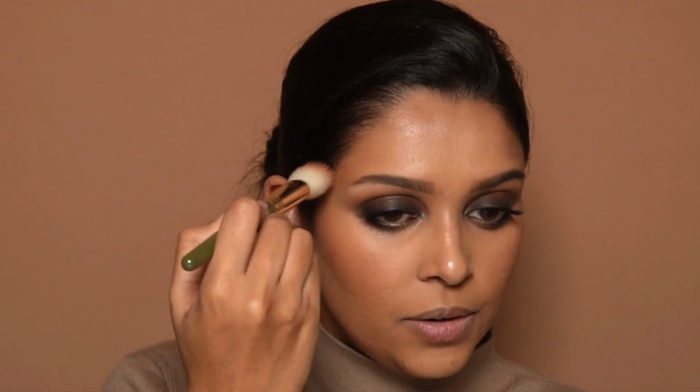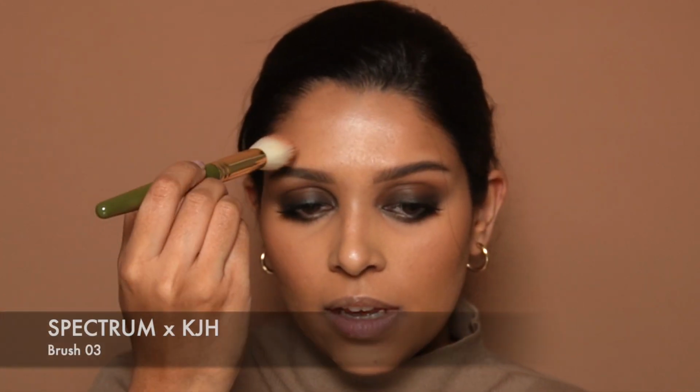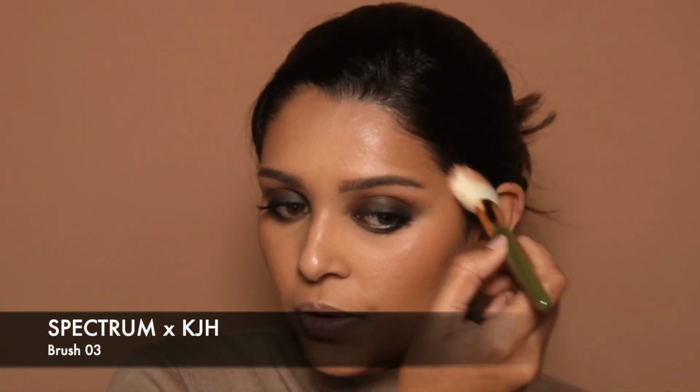This is Gingerly. This was my first ever blush, first ever MAC blush that I bought. I was so happy. You want to take this even on your forehead. Oh sorry, this is the KJH brush number 03. Put some on my nose.